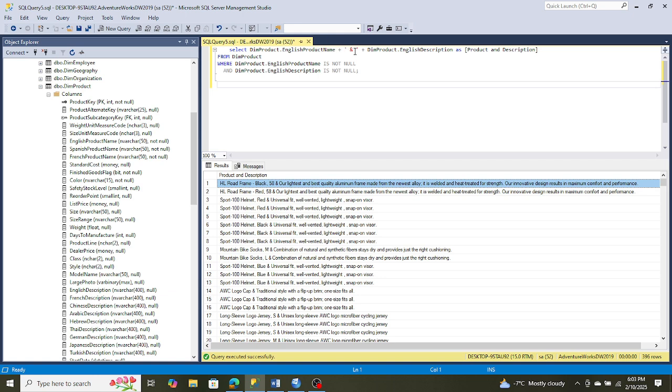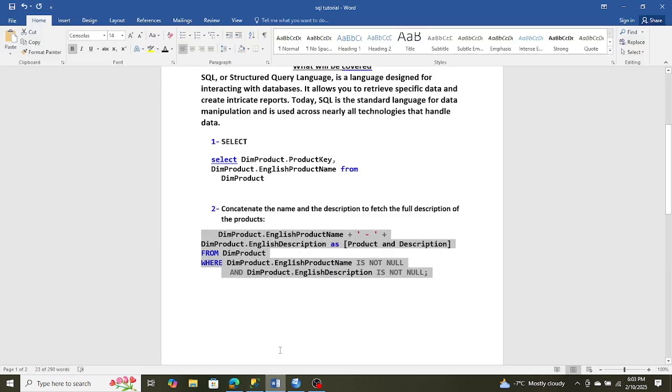So whichever sign you use, it will appear here. That is the function we use, called the concatenate function. So that is the second function.